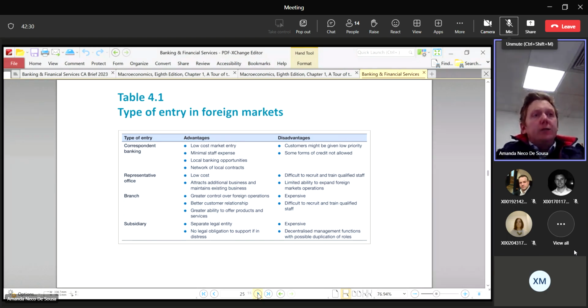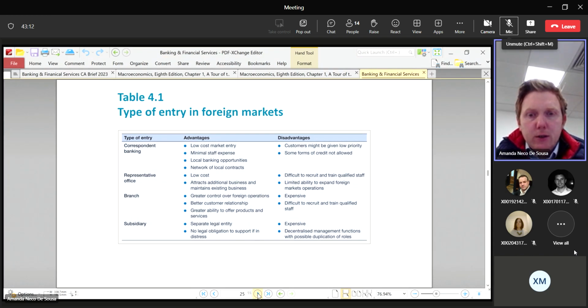And then that high level entry into a new market is the subsidiary bank. This is a separate legal entity from the parent bank. It has its own capital. It's organised and regulated in accordance to the laws of the host country. Subsidiaries may be the result of an acquisition, or it could be an organic startup. They tend to be costly, as the business will have to be capitalised separately from the parent. But I suppose the one advantage of having a subsidiary is that it signifies a very strong commitment to doing business in the country, and it will help you attract more business as a result.